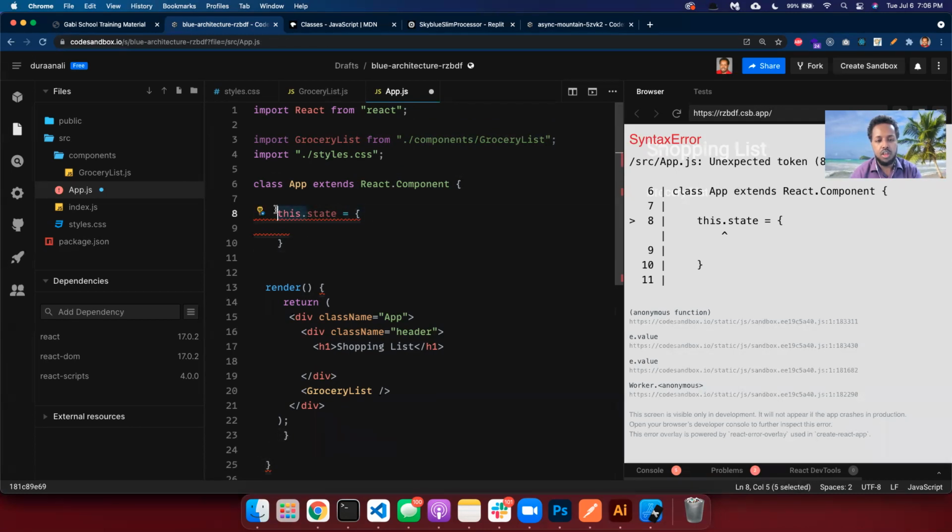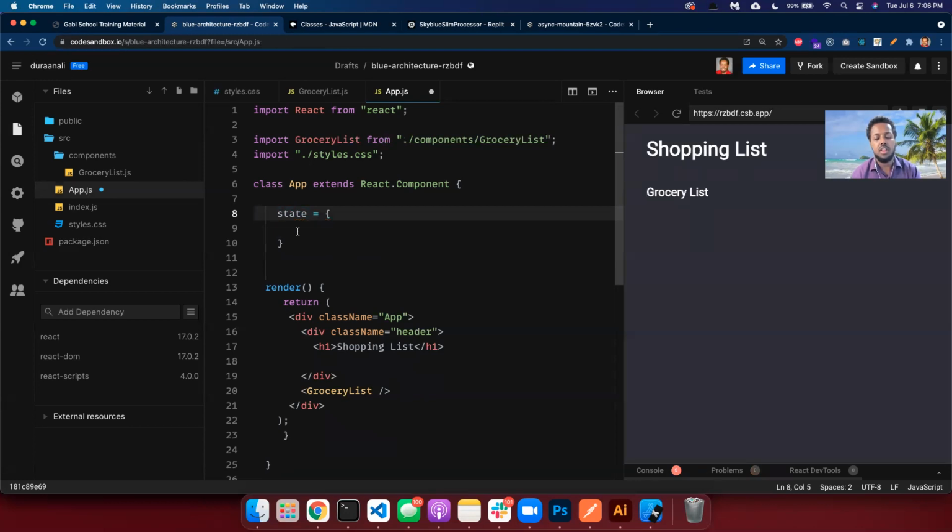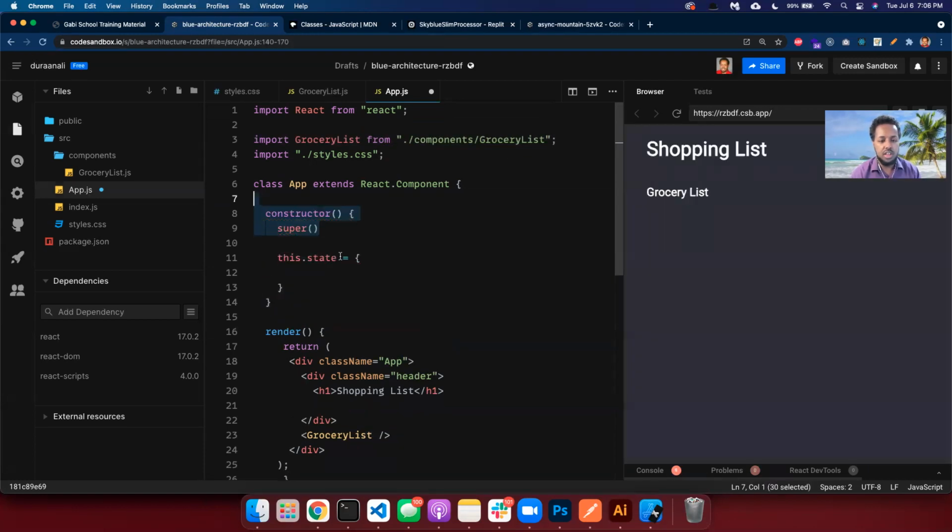You don't even have to say this, you say state, and this is how you run it. Then you put your state object here, and this will be fine. It implies that there is a constructor and the constructor is running underneath. But when we're learning, it's good to make it clear that we put the state inside the constructor.